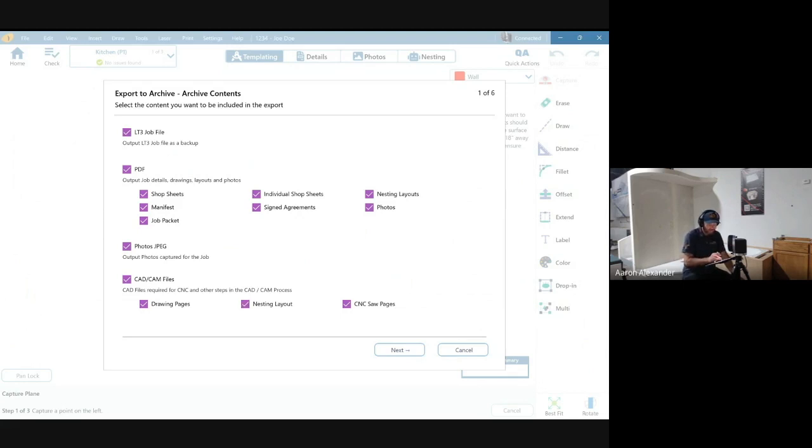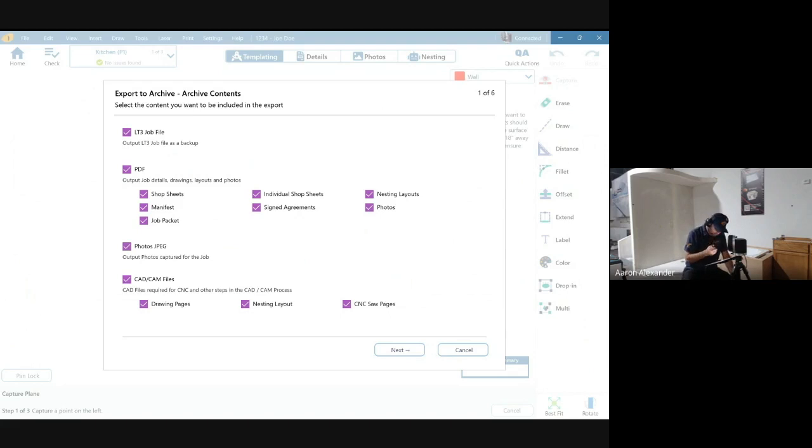Now, we can do photos either as PDFs or JPEGs. Let's face it, pretty much every device that we're walking around with in our pocket can open a PDF. It can open a JPEG. Pretty much not going to be an issue there, right? But we want to add them to the PDF that we signed off on. Then we want to send them with the PDF there.